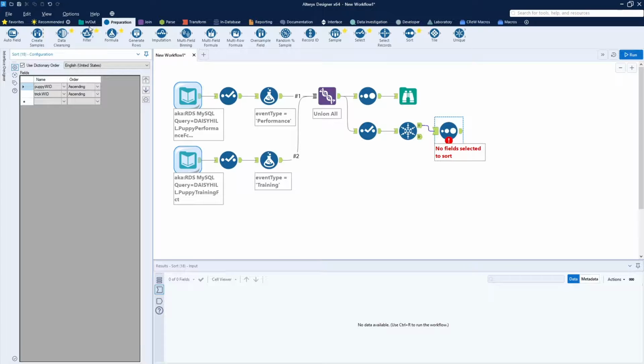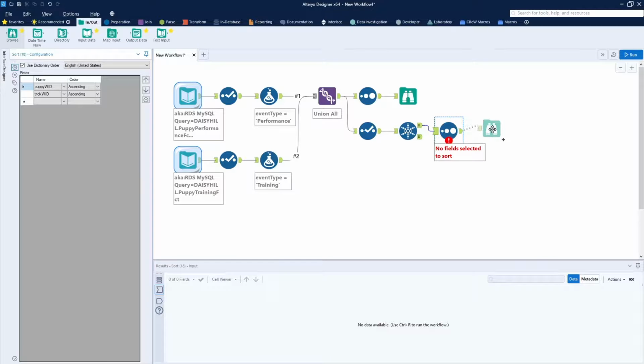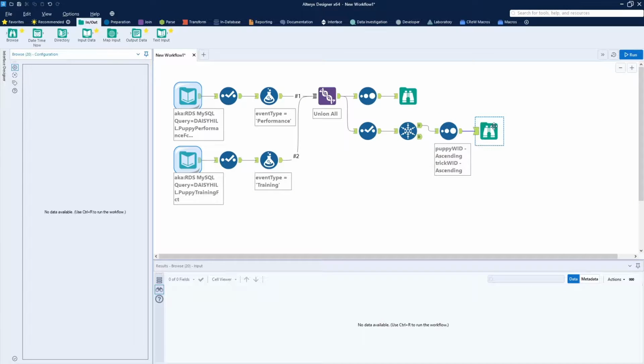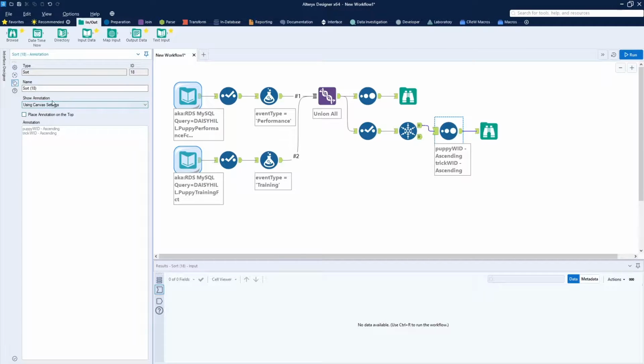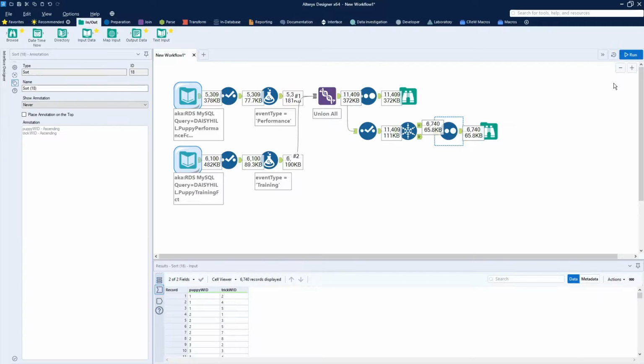And put a browse on the end of it. Just continue with my dislike of this comment. We'll turn it off. Go ahead and run this.